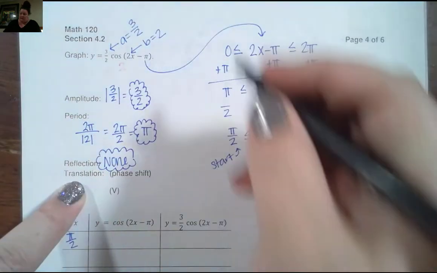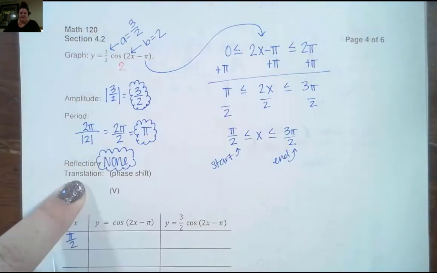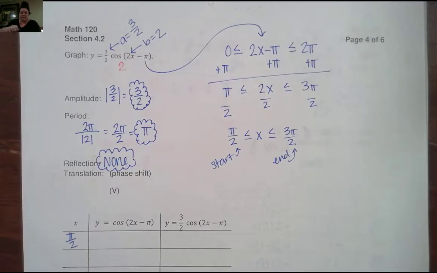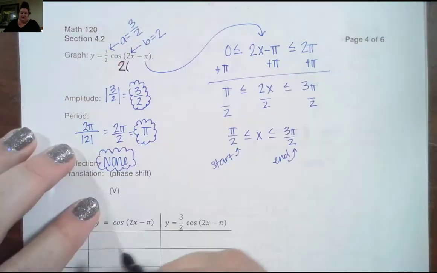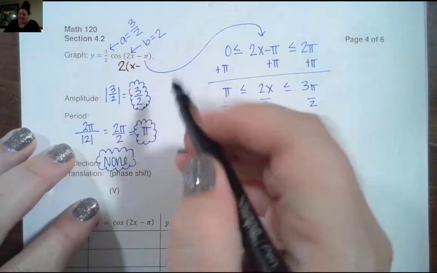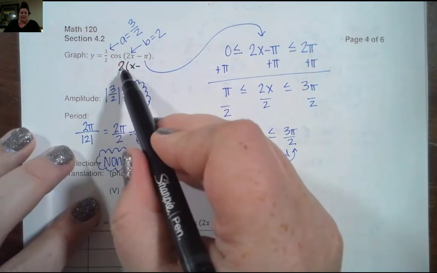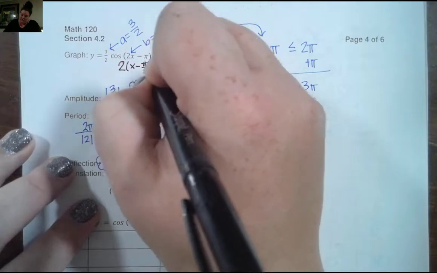So if I factor the 2 out, I think my pen here has died. Let's find a color that works. If you factor that 2 out, then notice your first term would be left with x minus, when you factor out the 2, you're dividing it off, right? So this would give you pi over 2.